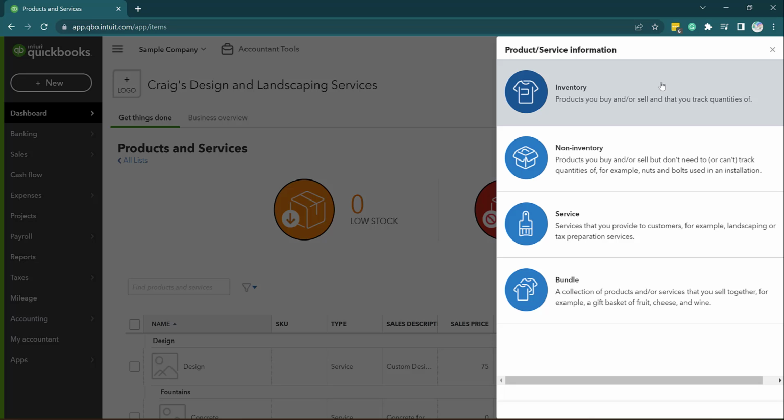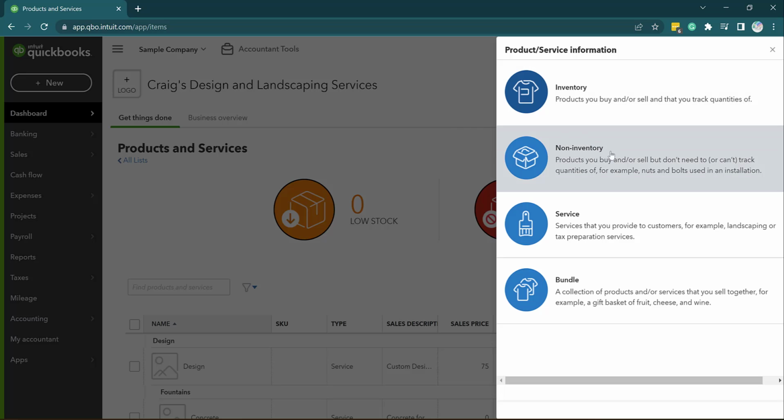Okay, and when we're tracking the quantities, if you are tracking them in QuickBooks Online, if you track the quantities of these products in a separate program, you don't want to add it as an inventory item unless you have that program integrated with QuickBooks Online and it needs to be categorized that way. Okay, but if you classify it as inventory, QuickBooks Online is going to track the inventory of this product within QBO. If you keep your inventory elsewhere, you don't want to select the inventory option.